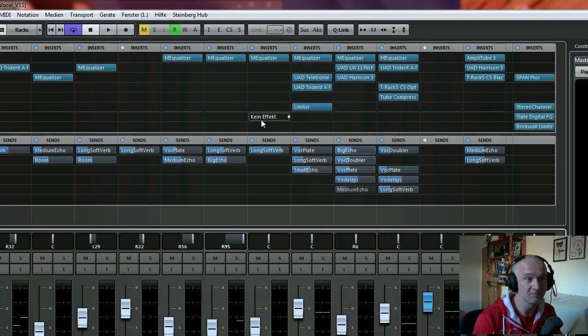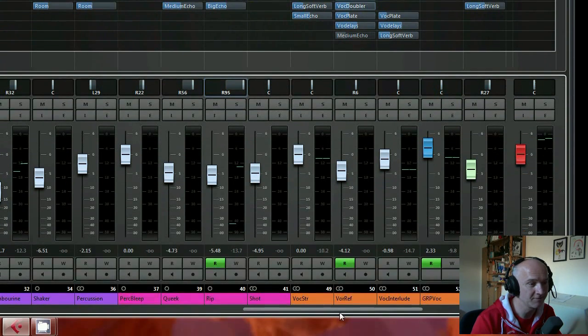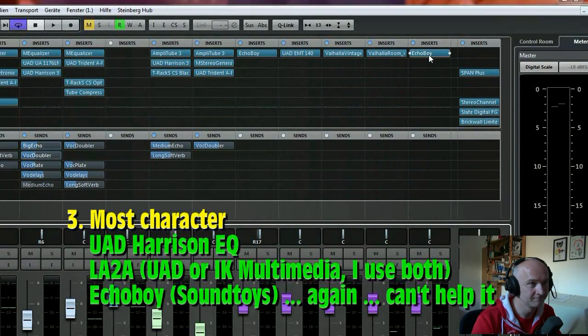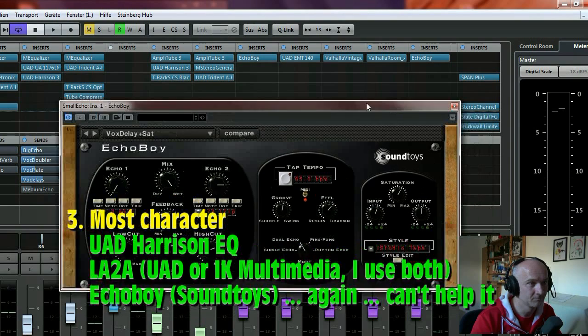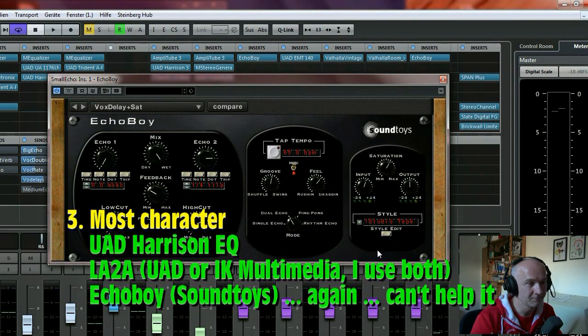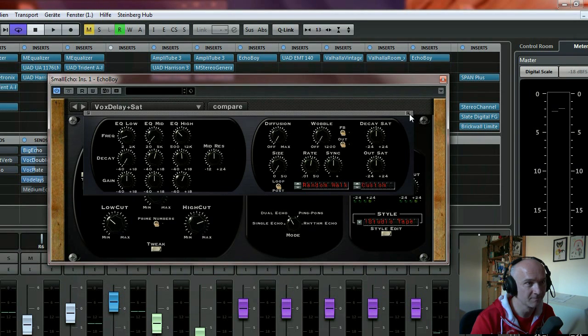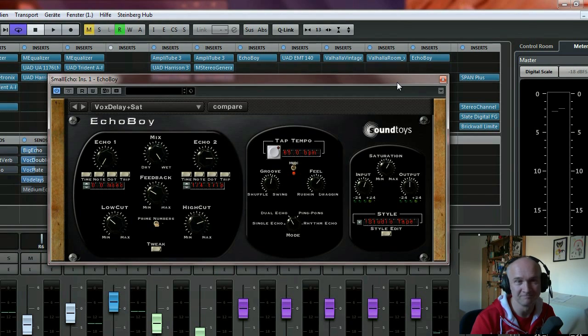Great sounding plugins, both of them. Right. And the third plugin for most character, again, Echoboy. If there isn't a character you cannot adjust with these options, then I think you've got a problem.